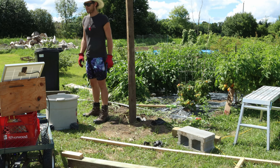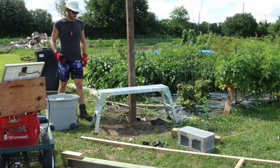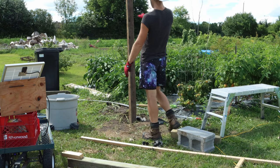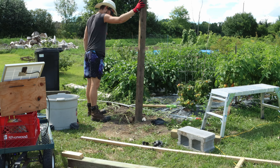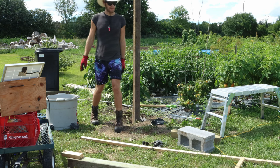You got the sledgehammer. Where would I put the sledgehammer? So now we begin the task of dumping the dirt back in. See how straight is it? Straight enough. That's it. Looks good to me. Doesn't have to be perfectly straight.